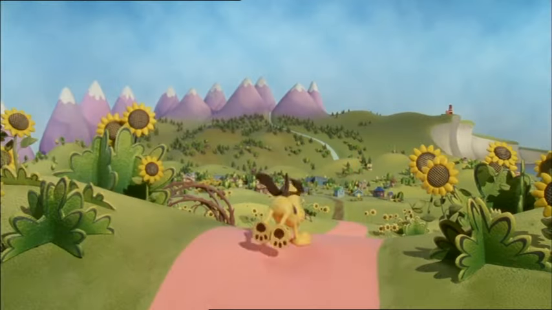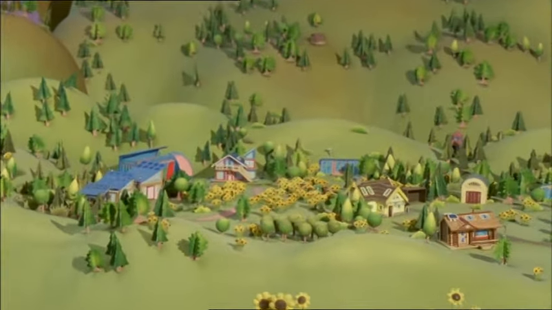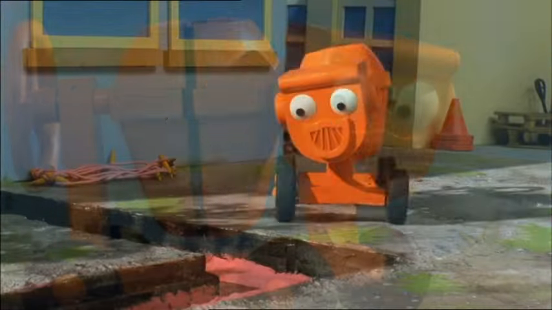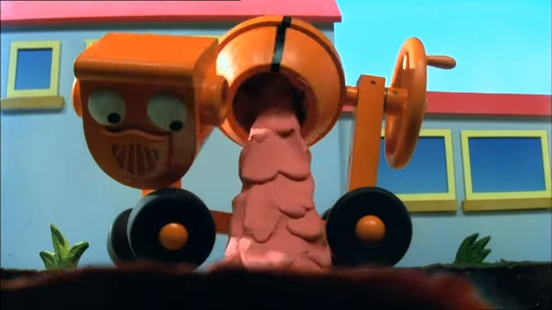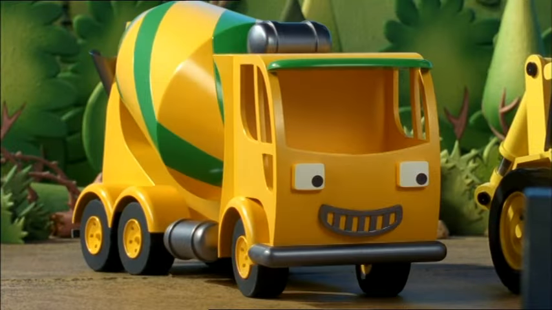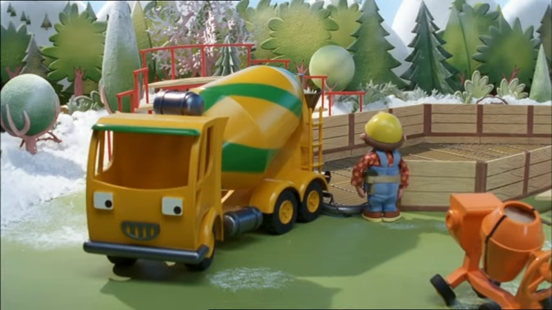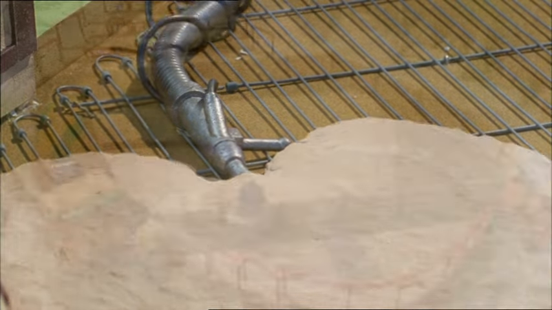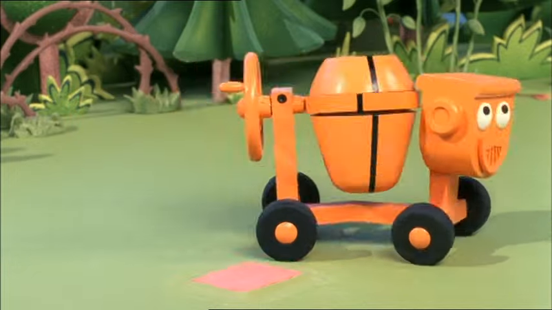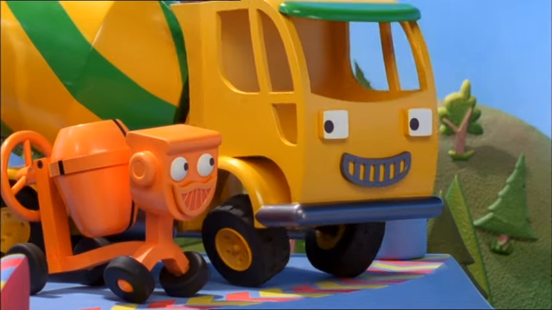Those children used wet sand, but builders use concrete to lay a road. That's stage three. Let's have a look. Here's Dizzy. She's mixing up some concrete, and now she's pouring it out into a hole. Tumbler mixes concrete too, but he's much bigger than Dizzy, so he can mix up lots and lots. Sometimes I need a lot of concrete when I use Tumbler, but sometimes I just need a little bit, and it's better to use Dizzy. They're both good at mixing concrete, though.